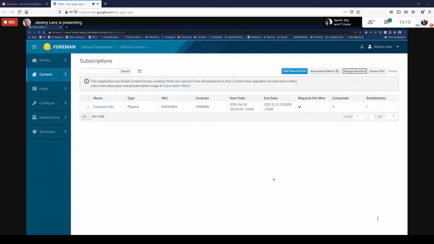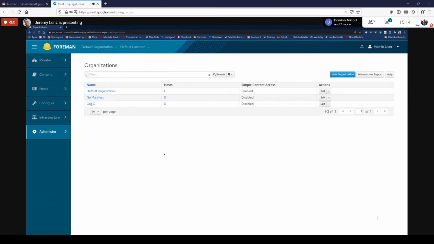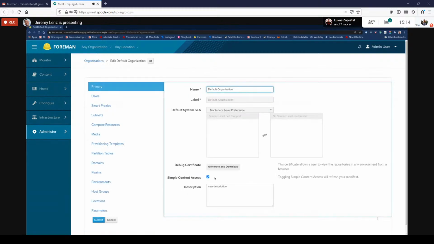So this time around, we've made some updates to the organizations pages that allow you to do the same sort of thing. If I go to my organization list here, the first thing you'll see is we've added a column for simple content access. It shows you whether it's enabled or disabled for each organization. And if you go to the organization details, you'll see we've added a checkbox here, and also a reminder that toggling SCA will refresh your manifest. The advantage of having it in the org details form is that it's a checkbox, so the change doesn't take effect immediately. You can make other changes to the organization if you want, whatever other fields you want to change. And then also you can toggle SCA for any organization, not just the one that's currently selected.